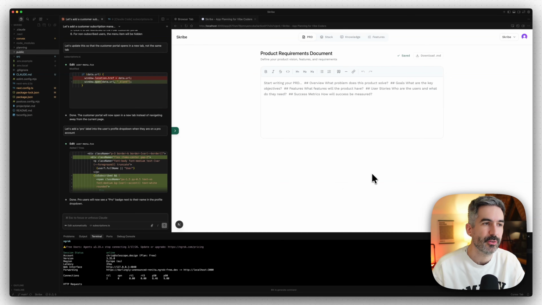So let's go on to just tweaking the design a little bit for this app. I want to do a few things here with the design. The first thing I want to do is change the font pairing that we've got here. I think adding in custom fonts to your app, especially if they're a good pairing of fonts or more professional looking fonts and fonts that aren't just Inter, will have a massive impact on how professional your app looks and make it stand out against a lot of other vibe coded apps.